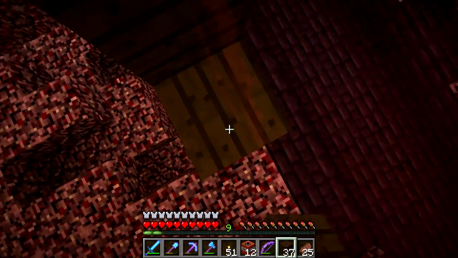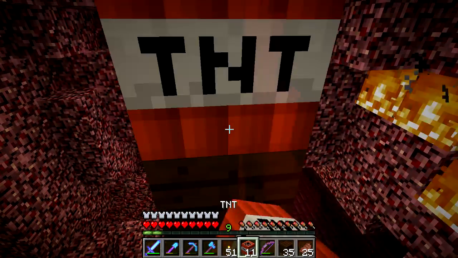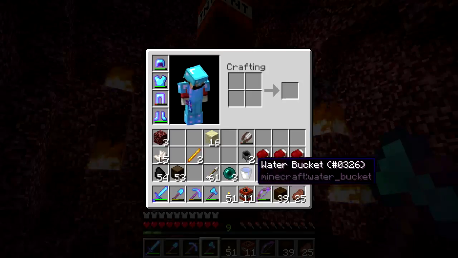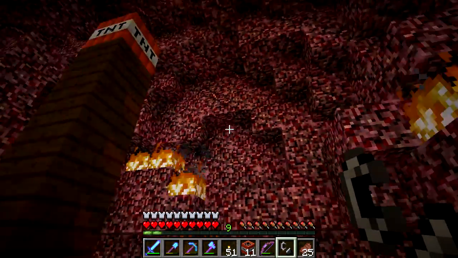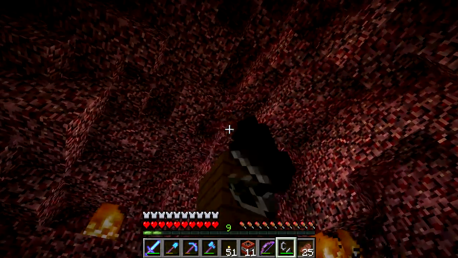Without blowing up any of the nether brick, which I don't want to blow up just yet. So let's try this. We'll light it, and hopefully this wood will also prevent a lot of the damage. Yeah, using the bed was not necessarily the smartest idea, because it caused all these fires, but hopefully we can fix it here. And whoop!